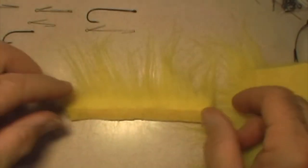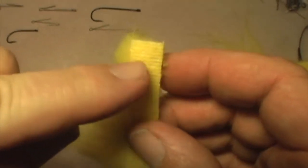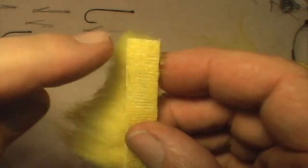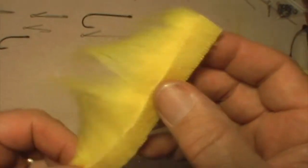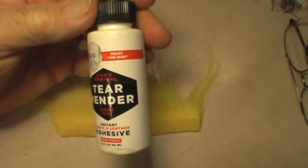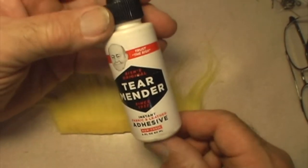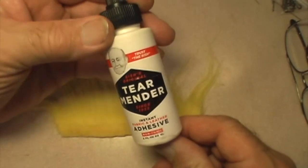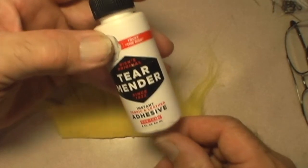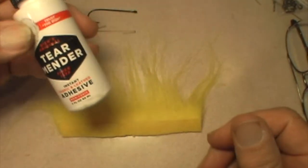So now we've got this strip, and as you can see, all the stitching marks are going perpendicular to our cut, and to make it a little waterproof, we use this, the tear mender. It's a latex base adhesive that's just about instant. It works really well on fabric and on leather for double bunnies and things like that.